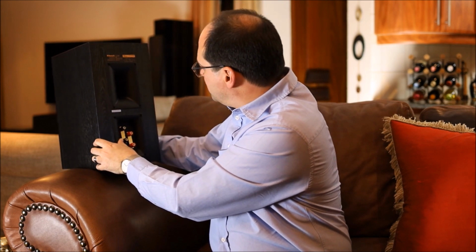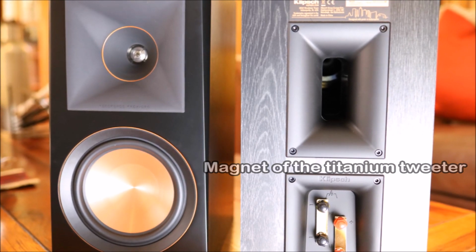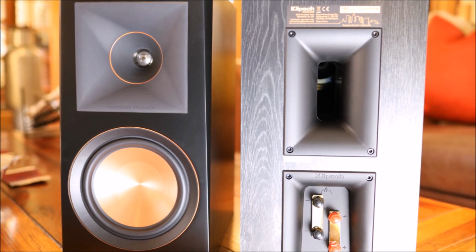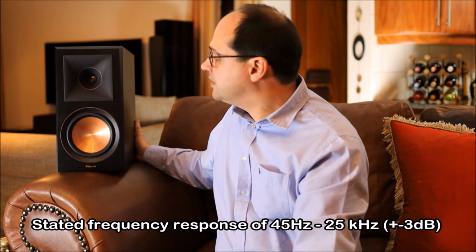If you look at the loudspeaker, you can clearly see the magnet of the compression drive unit, and quite a substantial magnet, I must say. So I think, yeah, good drivers used in them. Of course, it's their proprietary drivers, Klipsch, their own developed drivers. Excellent, I can't fault it as such, especially in the bass. It's got very good tight bass, and for a bookshelf loudspeaker, the bass goes down quite significantly.